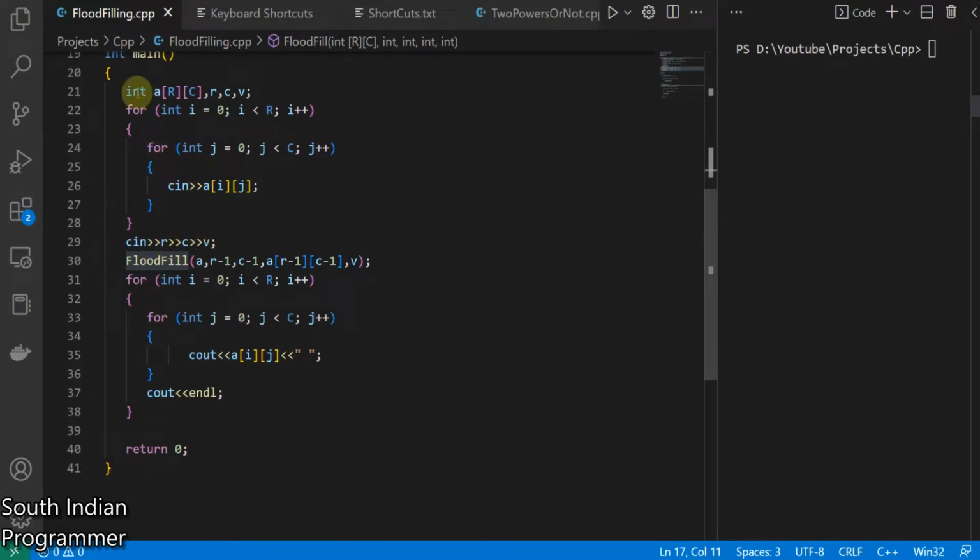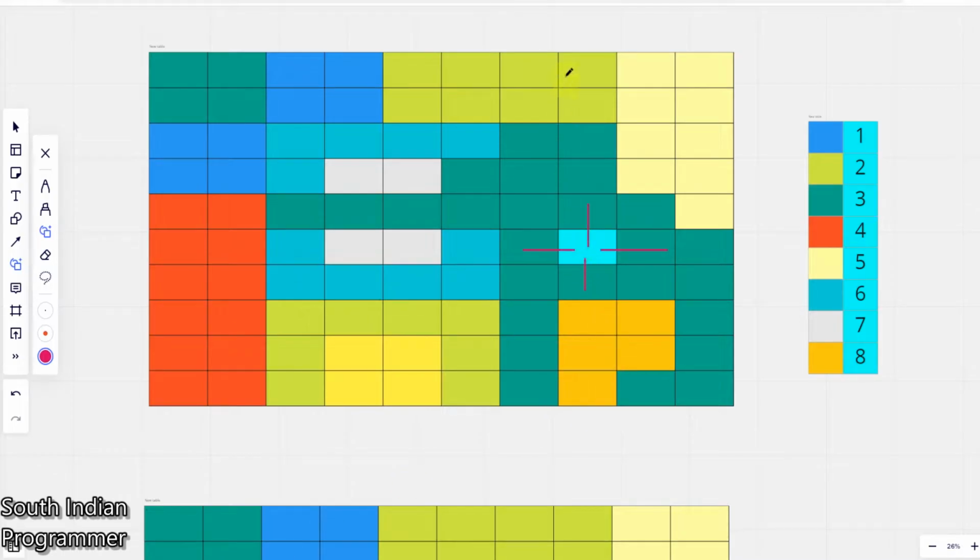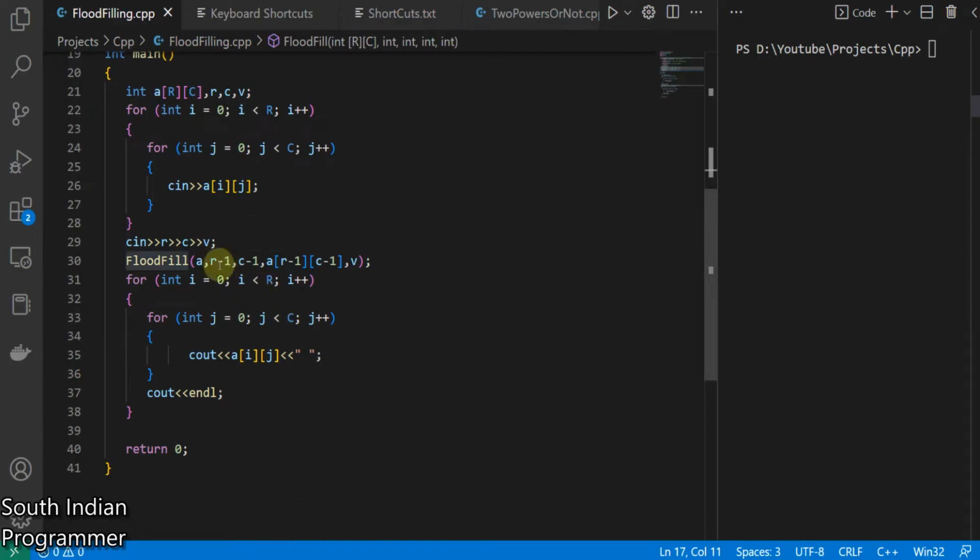Now in the lines below I have R and C declared above, so no need to read them again, and here I'll read this in array format. Then from what pixel it should start, you have to give this coordinate, and since it starts from 0, I have to give minus 1 here itself. So R and C and the new value. Here I have to call this function with A and R minus 1, C minus 1, and the previous pixel, which is A of R minus 1, C minus 1, and the next new value, and then I'm printing that. That's it.